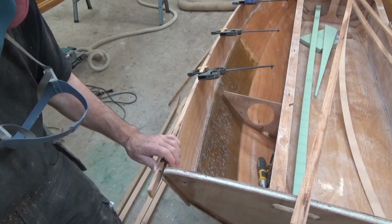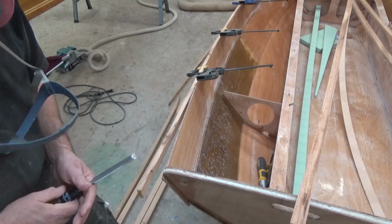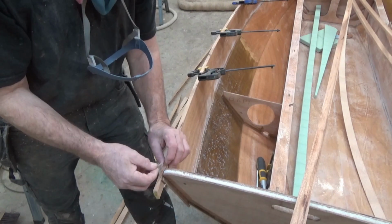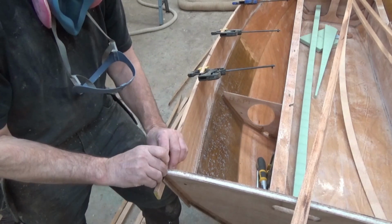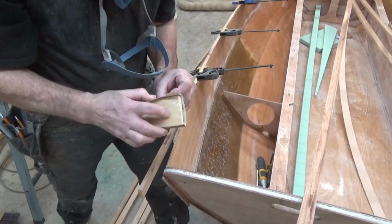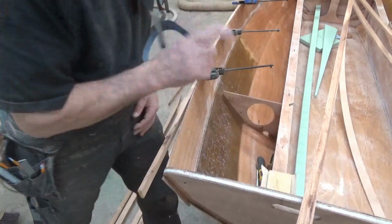That didn't turn out as planned. It actually needed a slight taper, not straight through, but a slight taper because of the angle the planking is coming in at. Now these are all going to get glued in, so I don't know. A bit of epoxy in there, or try. Okay, well, this is the piece that should go in there. Just need to sand a little burr on the end there, so that goes in. That's going to have to do. So that is the piece. We put it aside. We won't make the same mistake on the other side.